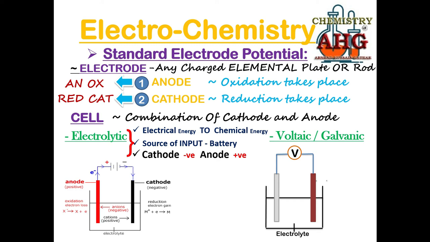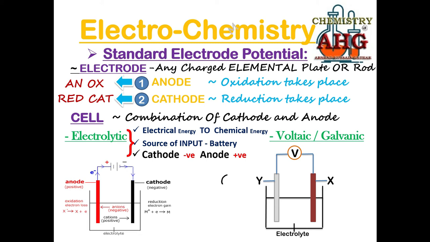Now if I label these electrodes as X and Y, and if I ask which one will be negative, which one will be positive, you cannot tell me. But in the previous case, you were able to tell me which electrode is negative, the one connected to the smaller terminal, and the other connected to the larger terminal was the positive electrode. But now you cannot tell me. But if I give you the exact identity of these electrodes, you will become able.